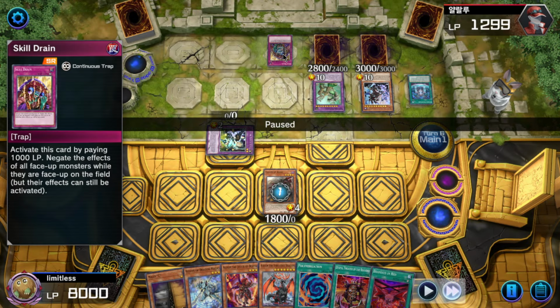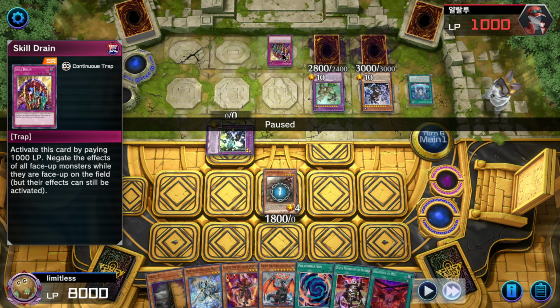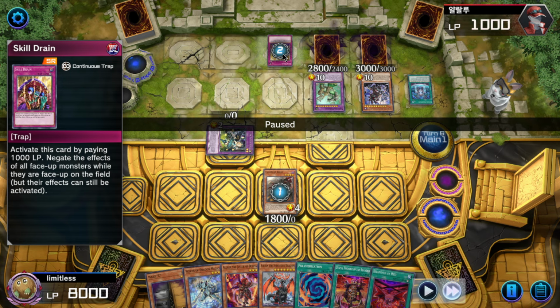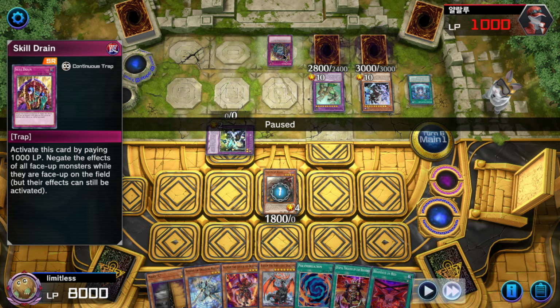And honestly, I'm not even sure how I feel about the Skill Drain. Well, it does 2 things. It puts him at 1,000 life points, but it also prevents me from making Mirror Jade from the Exterio, but at the same time, it turns off his own Exterio and his Hugin. So this is a little bit awkward.